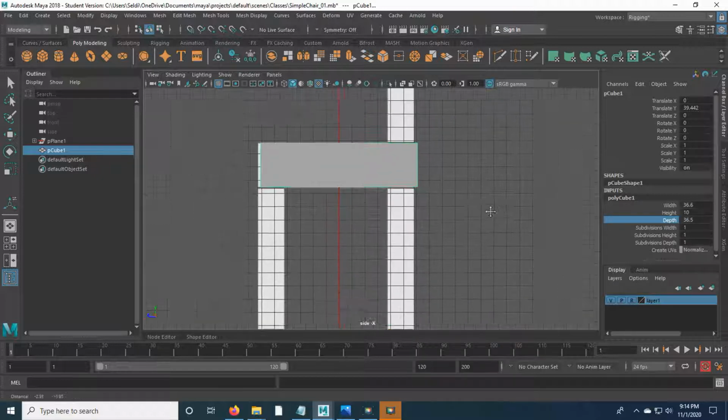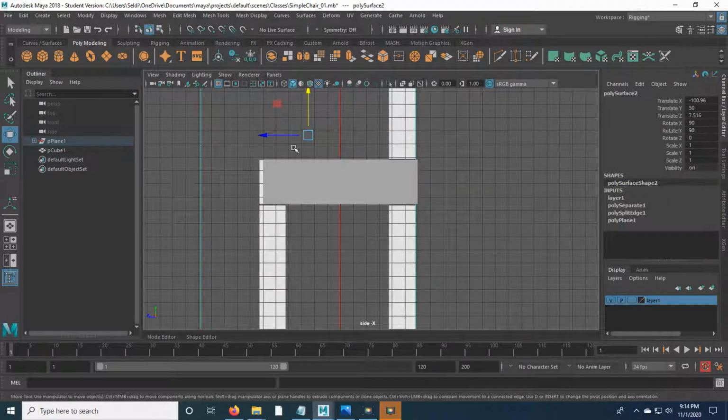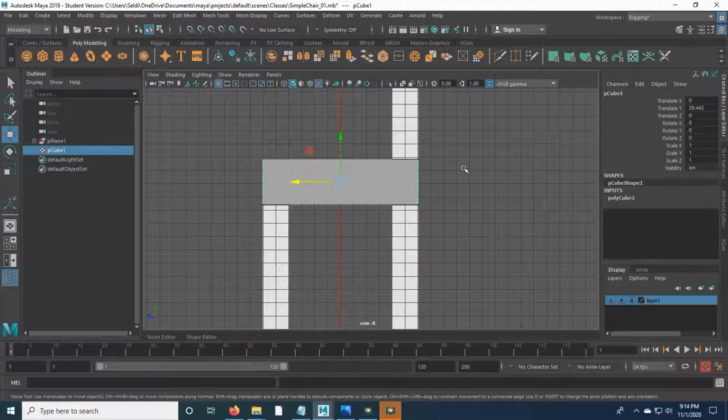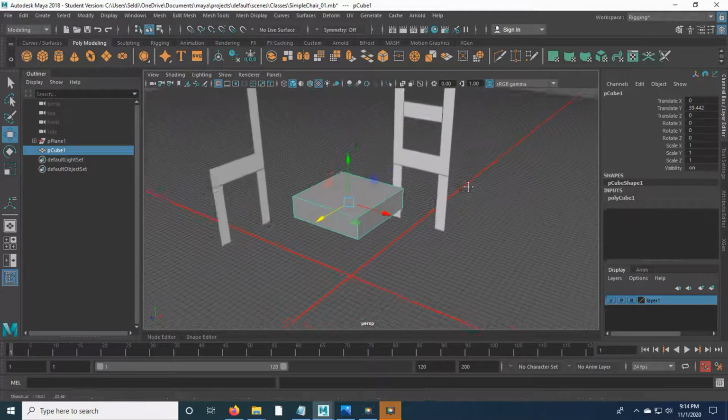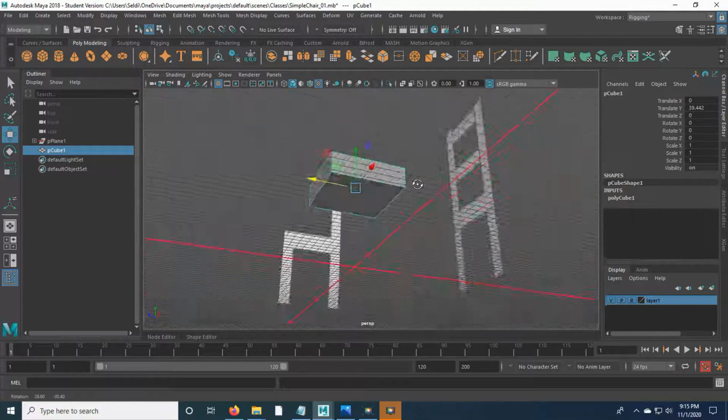And you can see that it's not exactly center. So we have 36. I'll just do that 36 by 36 here. Poke the R. Let's move the picture back just so it lines up. There we go. That way we don't have any incongruencies whenever we try to move something and it's in the wrong spot. We're going to have something that's going to line up. But there's our seat. That's the first part of box modeling. We took one picture, shaped it, took the other picture, shaped it, and we get a 3D model.